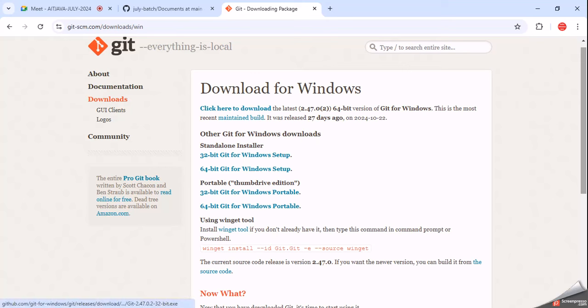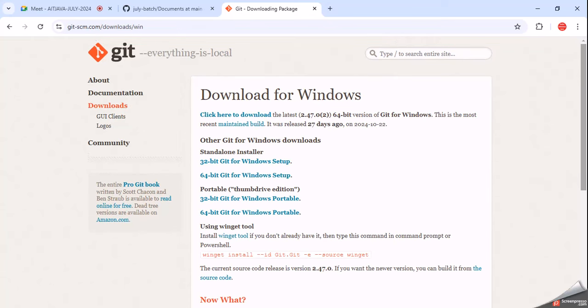Here you can see 32-bit and 64-bit. Okay, as per your system, as per your platform, you can select. If you are using Windows 32-bit, you can click on this link.